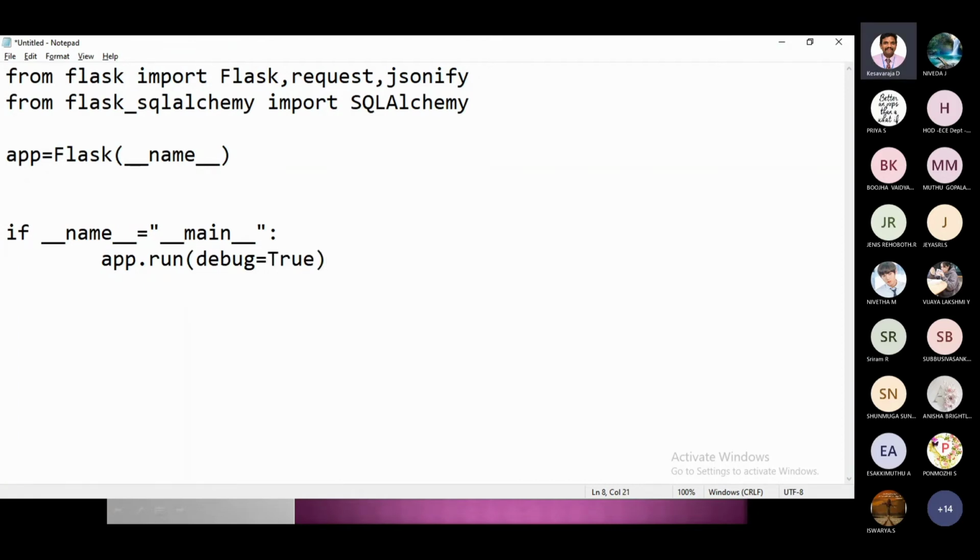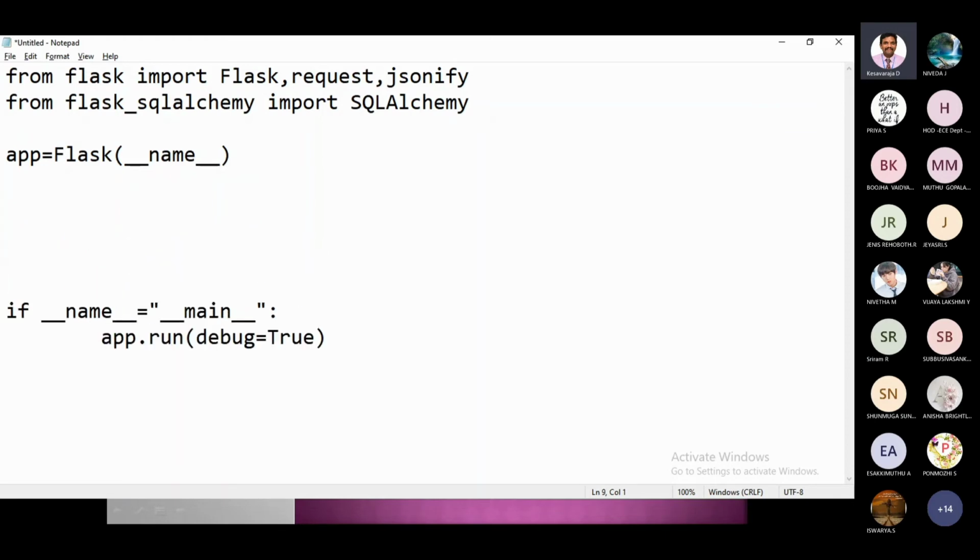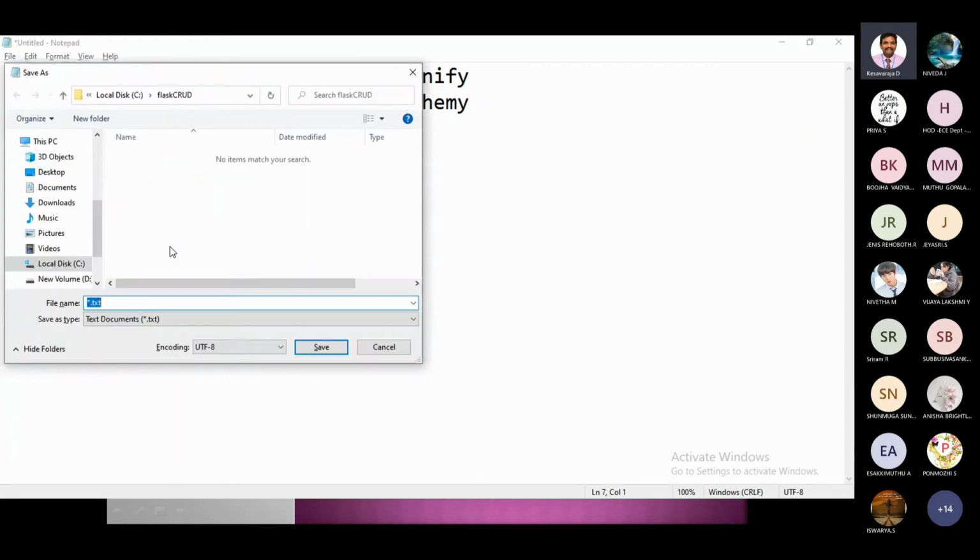In the same way I am writing a basic program. So now the basic program is ready. Inside that, I will save the file.